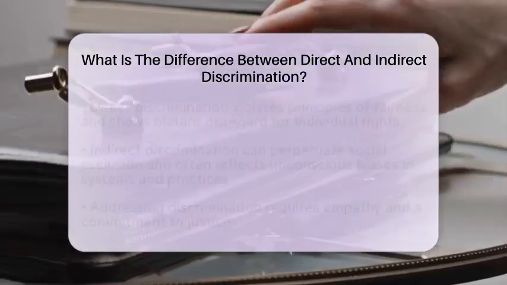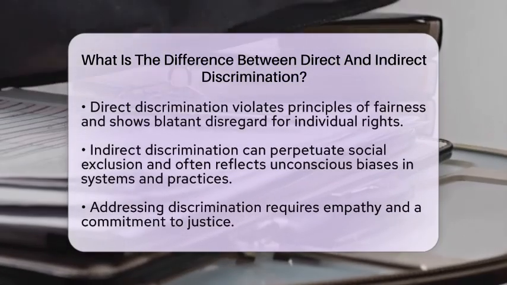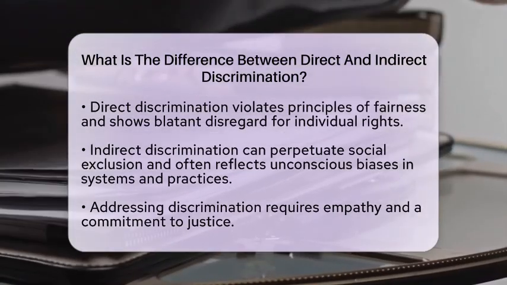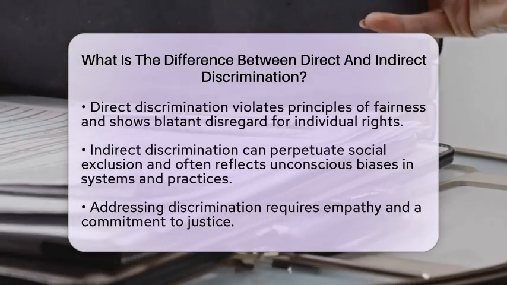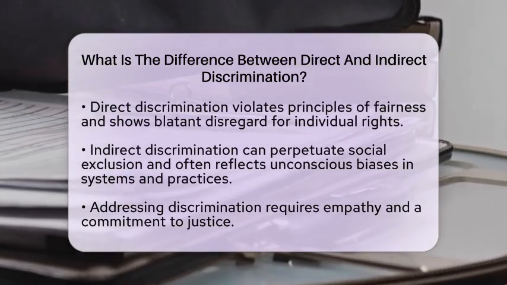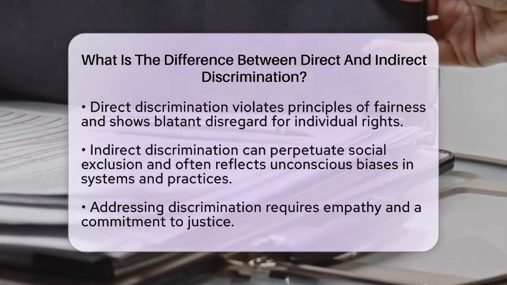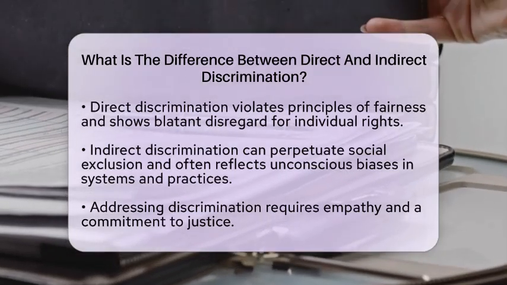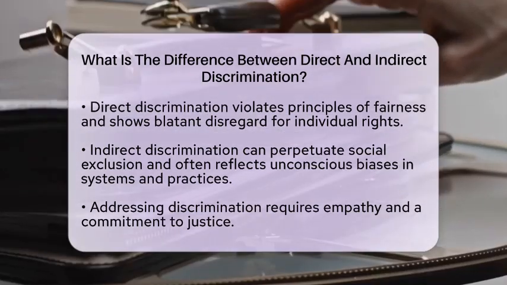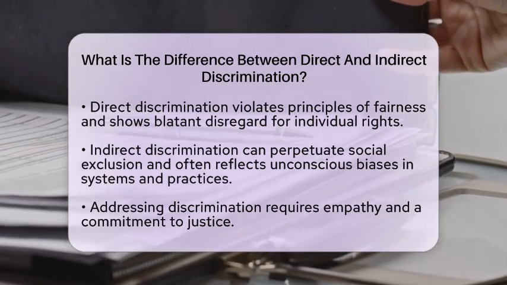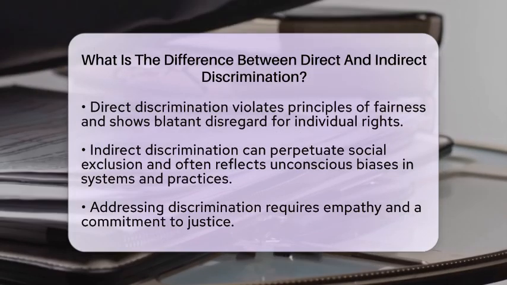From a moral standpoint, both forms of discrimination raise ethical concerns. Direct discrimination clearly violates principles of fairness and equality. It shows a blatant disregard for the rights of individuals based on their identity. Indirect discrimination, while less visible, still leads to unfair outcomes and can perpetuate social exclusion. It often reflects unconscious biases that exist in our systems and practices.